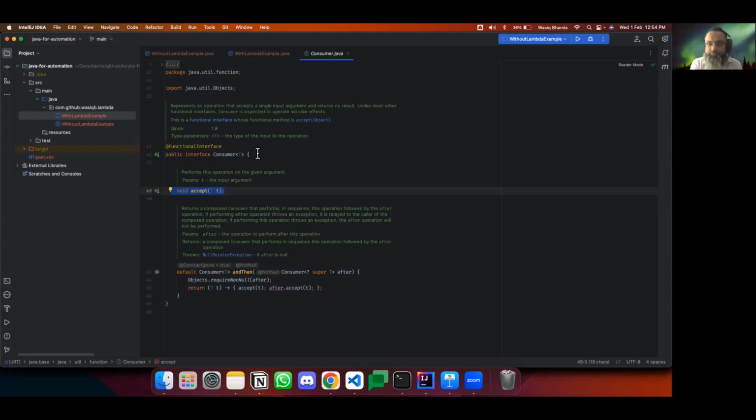Also, could you shed some light on that T, the generic? What does that refer to? Generics is another concept in Java, which we can cover in another video. It is a separate topic and it is also quite in depth. There can be multiple variations which we can use in generics. Here it is a simple generic which is expecting T.